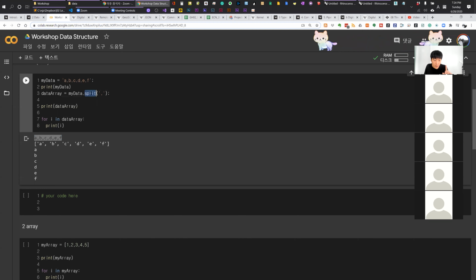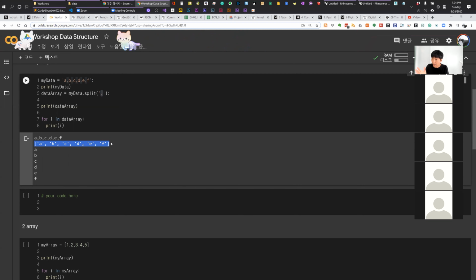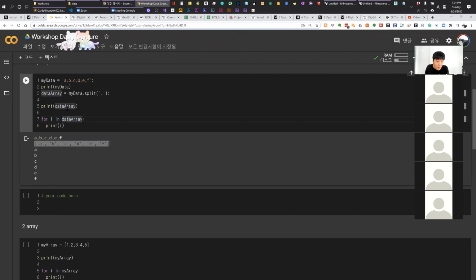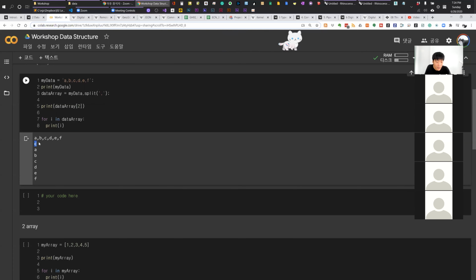And then using the split inbuilt function, I want to split the text by comma because we're gonna deal with comma separated value. Then it returns an array of the data. So now this is the array. We can make some loop, or we can index the data by doing this, like indexing. Let's say maybe 2. And then we're gonna print the C, right? Because this is zero base, 0, 1, 2, right? As I said, the zero base indexing system.